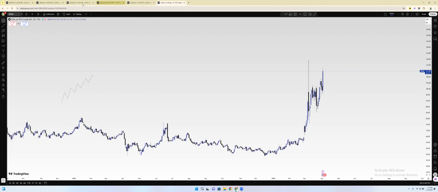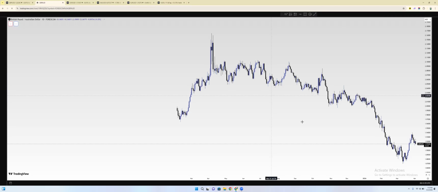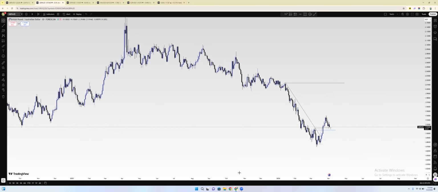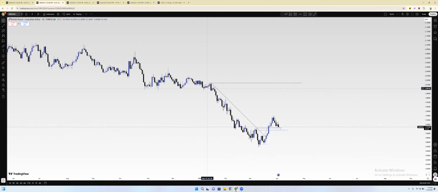Now, an example in the chart is this trade that I'm currently waiting for confirmation on, GBP/AUD. This is the chart of this market. But this is a downtrend, which is the second way that the price makes its movement. The first is uptrend. The second is downtrend.